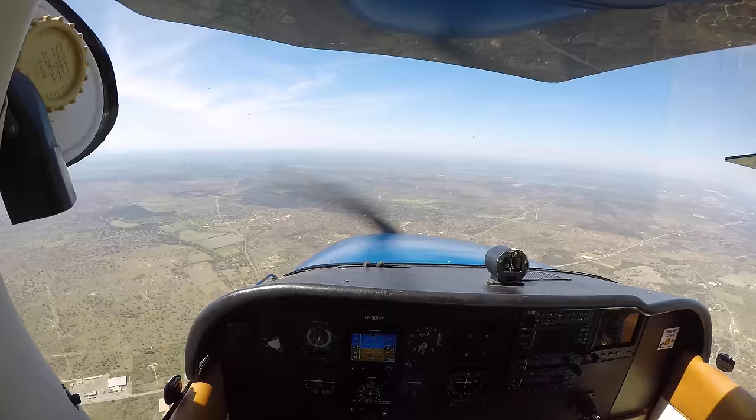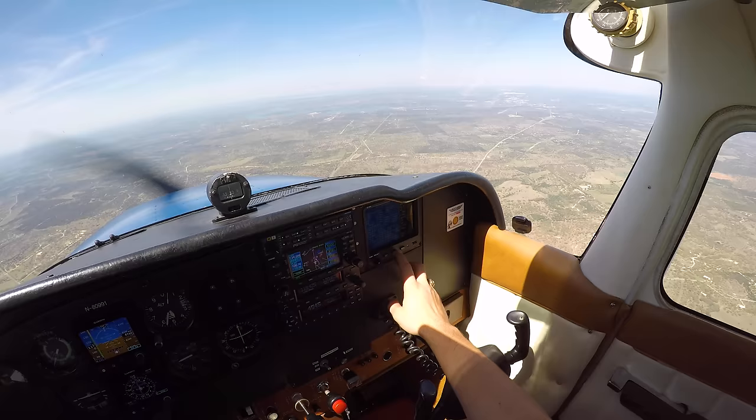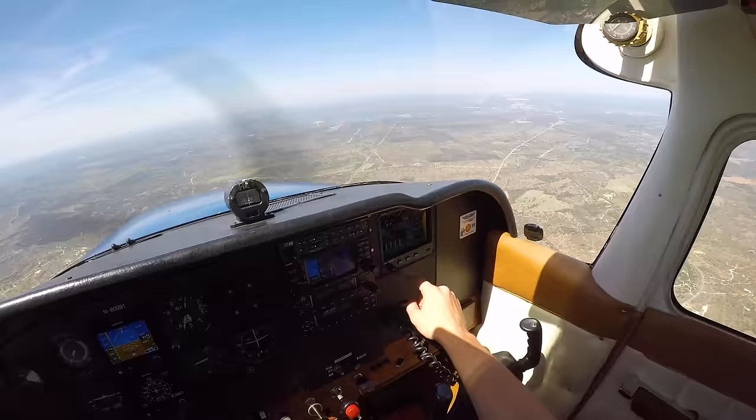Engine's looking great, fuel flow's looking great. It says we're going to have 15.5 gallons remaining when we get to the airport. And that's about a gallon on the conservative side, based on my experience with this totalizer, so that's good. Good, good.